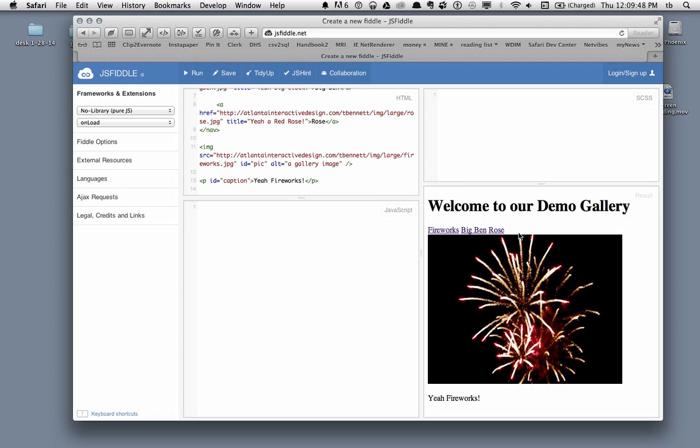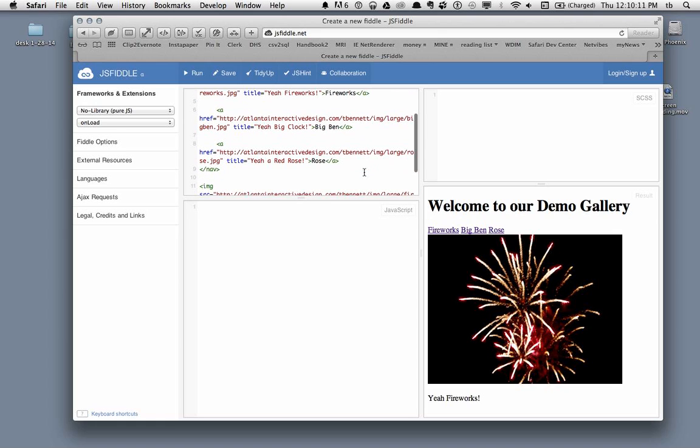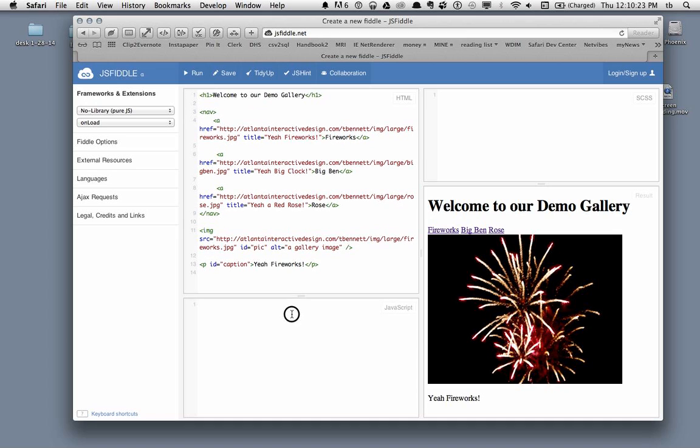We have our heading, our navigation, our image where the images will be displayed, and a description area for each image. Currently, if I click on any link, nothing happens, right? It just navigates to the pictures. It doesn't update my page. That's because we haven't added any JavaScript yet. First, we have our structure with our HTML. Okay. Next, we'll create some CSS to style this. We'll leave it here just so that you can review this video, get your HTML in line with what I have, and then we'll move forward with the CSS or Sass.